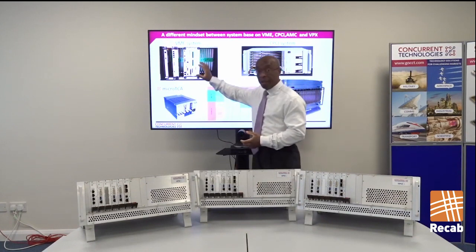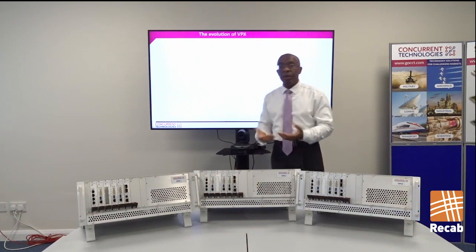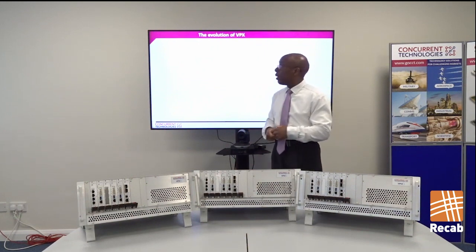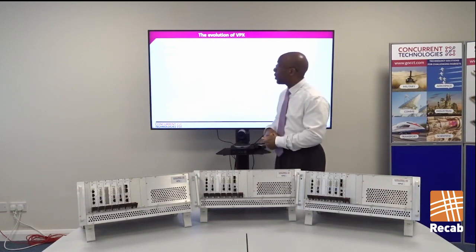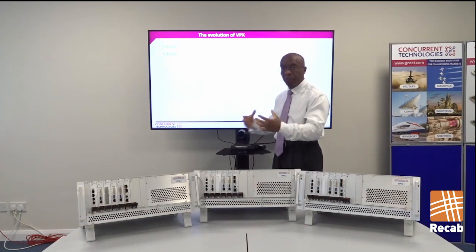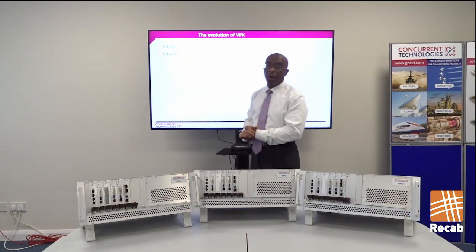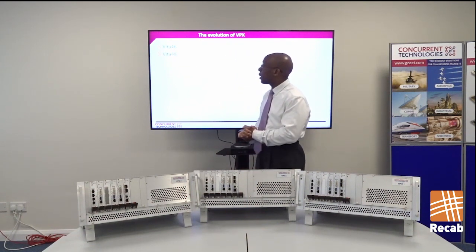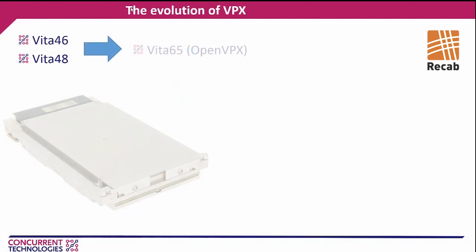Now, VME is widely used still, but the problem is you needed something to move forward with new technology. So serial fabric with VME started with VXS, but now needed to move on to help with SWaP. So this is where Vita 46 was defined for VPX, which defined the connector and where the signals are, and also Vita 48 to help with the ruggedness of VPX.